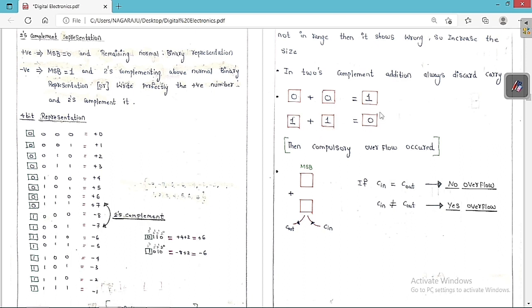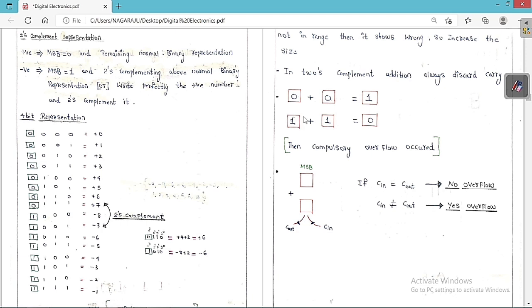Suppose in case you got a positive number. So basically this box indicates the sign bits. 0 is a positive number, 0 is a positive number. If you have two positive numbers and you get a negative number, the sign value would be 1, so we can say that. Or if you add two negative numbers and get a positive number, then overflow has definitely occurred. Overflow is nothing but some error that has occurred. This is the point you always have to understand.